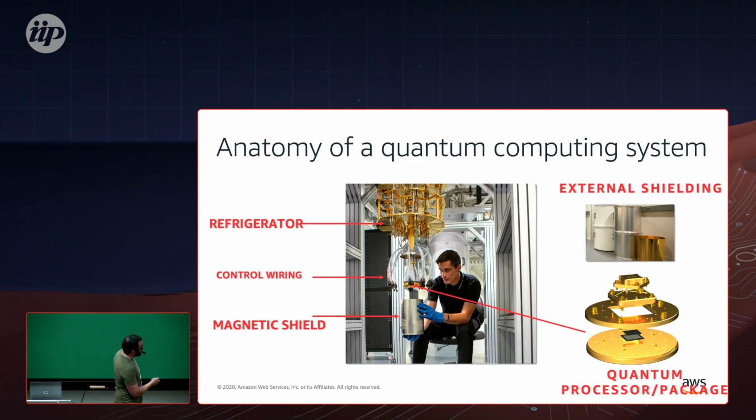And then at the bottom is the chip, where the temperature gets lower in stages in this cryogenic refrigerator. At the bottom of the fridge it is roughly 20 millikelvin, so very, very cold. You have the package, which is this gold stuff, and inside the package you put the quantum chip, and the package allows you to put all the wiring in, and then you wire bond to the chip, to send the signals in, these microwave signals. So that's how the system looks. And then we need people thinking about the cryogenics. We need people thinking about the wiring, right? And of course, most of the work is people thinking about how to build this chip.